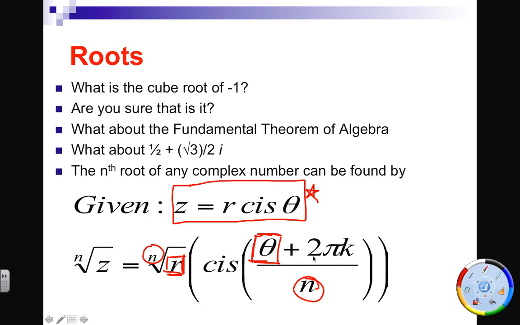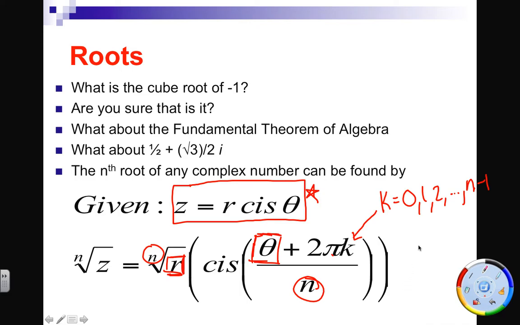CIS, that's just a statement. And 2 pi, well, that's just a number. But then you're probably looking at this little k and going, what? What is that? Now, here's where k comes in. k makes it so you have to do this problem multiple times. And you have to, because if I told you to find the fifth root, guess how many times you're going to have to do this statement? You're right, 5. Well, this is for k equals 0, 1, 2, all the way up to n minus 1.